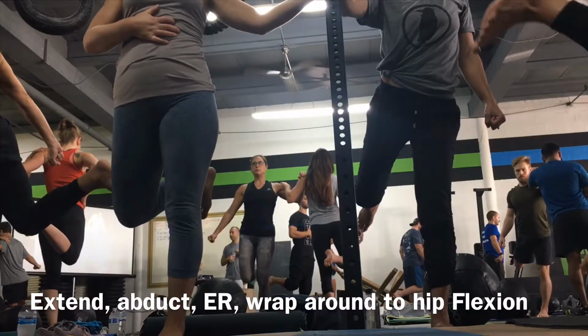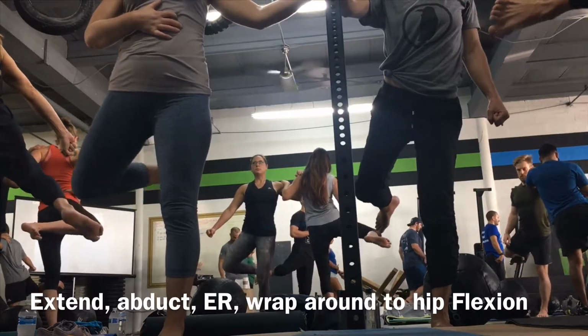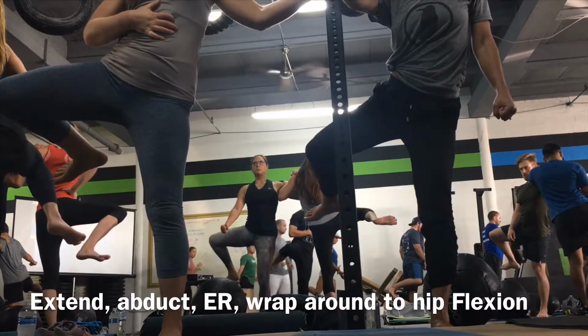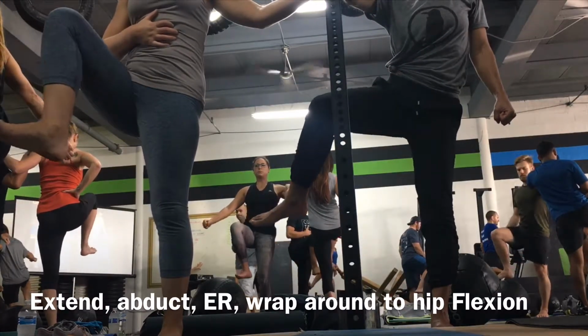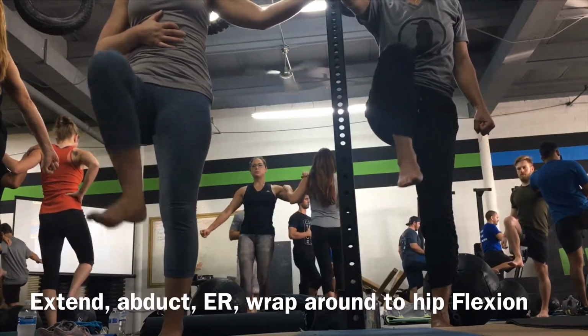Extend, abduct, like you're peeing on a fire hydrant. Then externally rotate, so scrape the heel forward as you bring the knee up. And then bring the knee towards the chest. We have one more repetition.